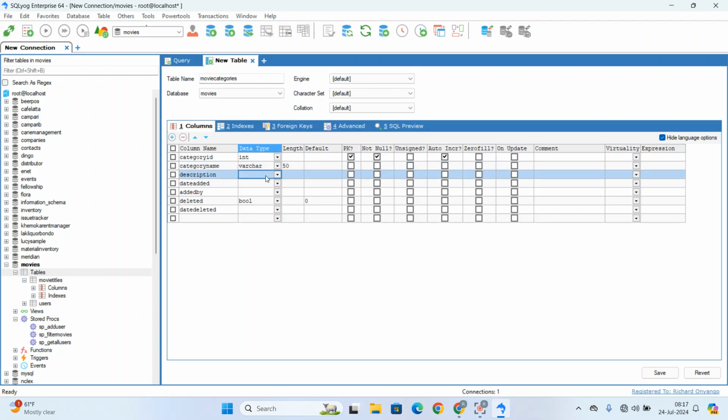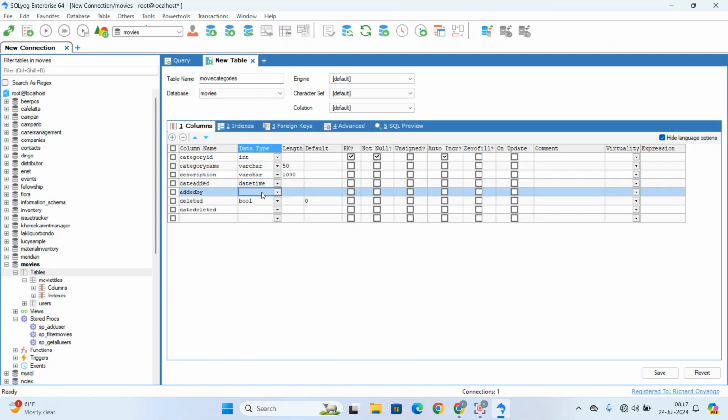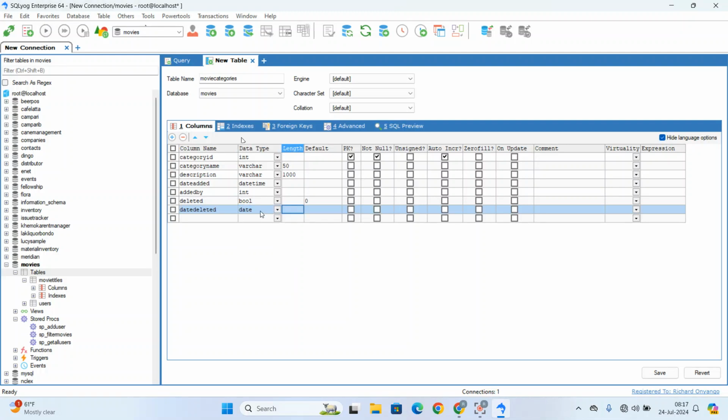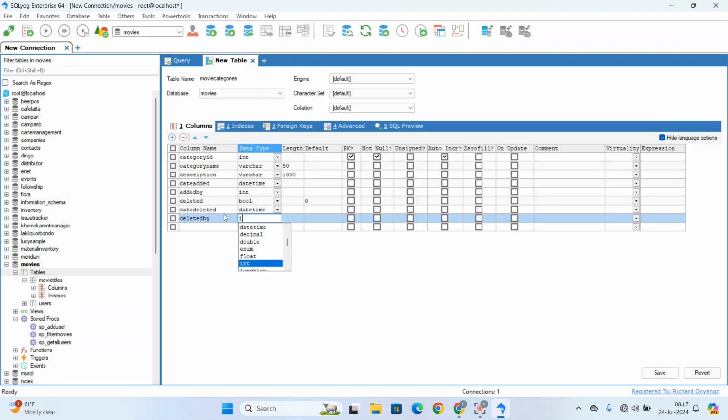For the description, I can give it a variable character, maybe 1,000 characters should be enough. Date added would be date and time or timestamp, whatever you're comfortable with. Added by is going to be an integer because you're going to use a user, and date deleted is going to be date and time. Deleted by is going to be integer. We're going to use the user ID for that activity. So I'll save that.